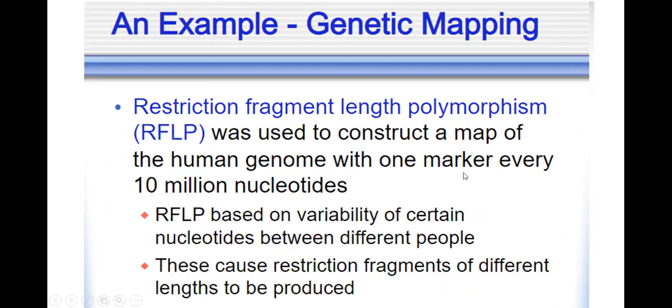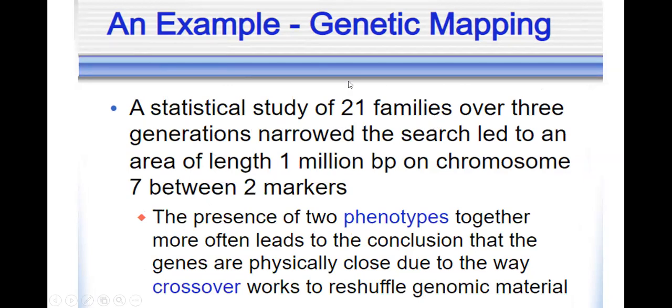See that the genetic markers, you may see in the graphical representation, are very close. But when you zoom in on the genome, in terms of nucleotides, there is only one marker every 10 million nucleotides, because our chromosomes are huge. They are a shortened form of the DNA, and they constitute a longer length if you stretch them. Based on the RFLPs and the populations, they developed a genetic map, and then a statistical study of 21 families. They did not go with one family because you are using genetics, you are using Mendel, you need a lot of recombination frequency calculation.